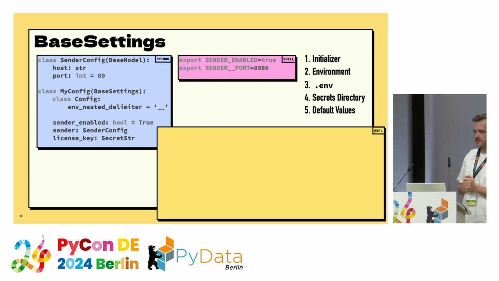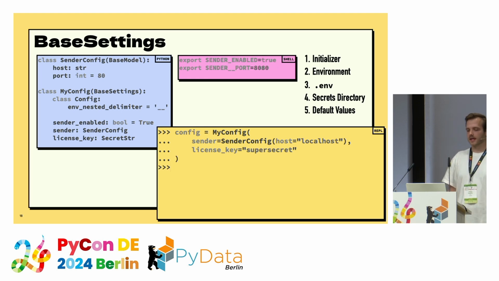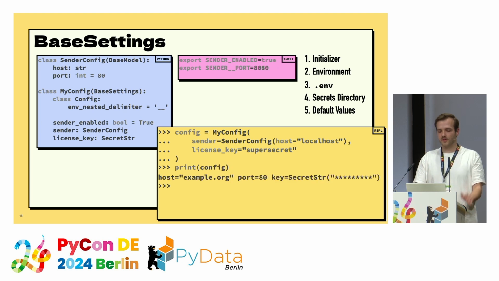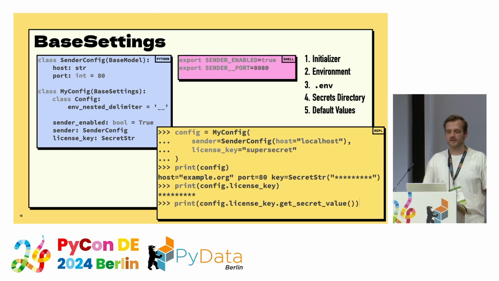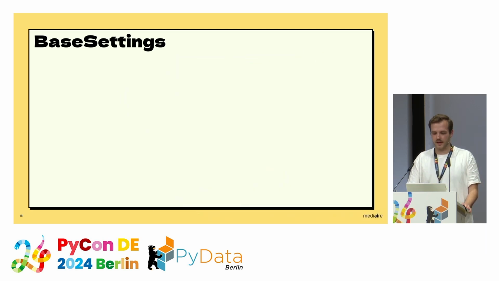There's another thing that I'm using here, the license key. I set the type to SecretStr, and that is another pretty neat feature of masking values in log output. So if I construct my model like this and supply some string value for the license key, I can print the whole config object, and it will automatically be masked for me. Even if I access individual values directly, it'll be masked. And if I actually am sure I want to get the secret value, I can use a custom method on it, which can be pretty nice if you're logging your configuration but don't want to expose some API keys or something.